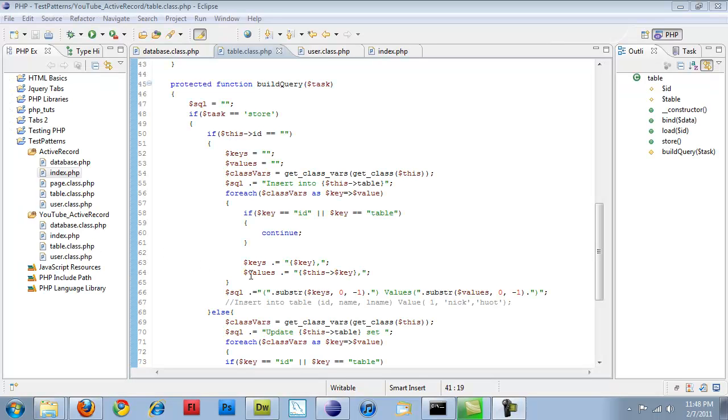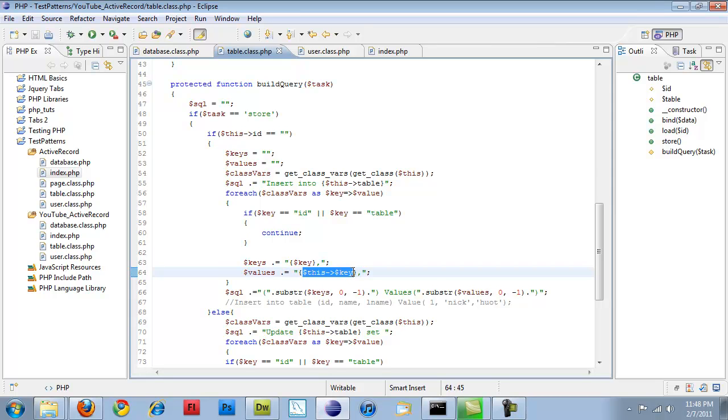I was using values, and I was just passing in the value here, which is getting created here. I actually want to get the value of the key that I'm currently looking at in my class variables. So I have to replace it with this, and then do the arrow key to get that value. And then I also noticed that I also have to put single quotes around this, or else it won't work.